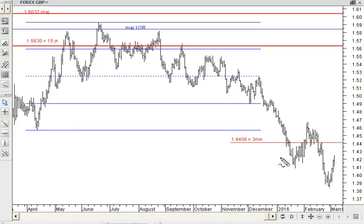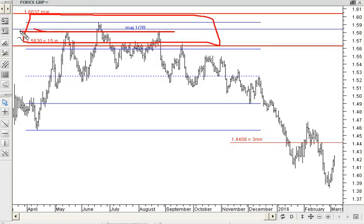This is the pound against the dollar, a much weaker price location than the previous chart. We know back over here, all this big resistance up here caused a real problem. We then saw price below this half point of this low to this high, and that put it in a really weak position. We've seen the sell-off. The first level that would indicate strength is price above here at 144.08, which would be above the 3-month point of control. And with the possibility of Brexit and the uncertainty over that over the next 2 or 3 months, we're likely to see this chart quite volatile. I'm going to consider it in a weak price location below here.